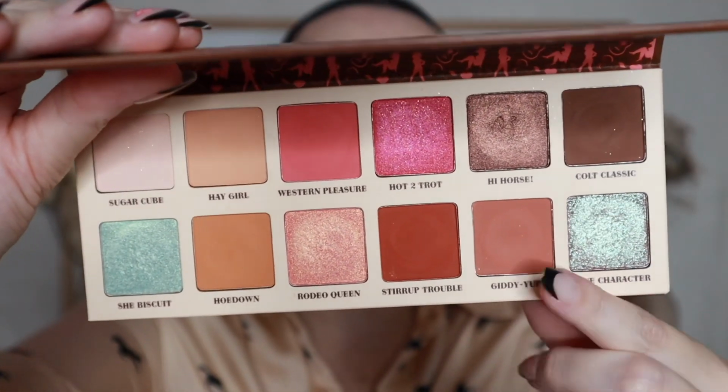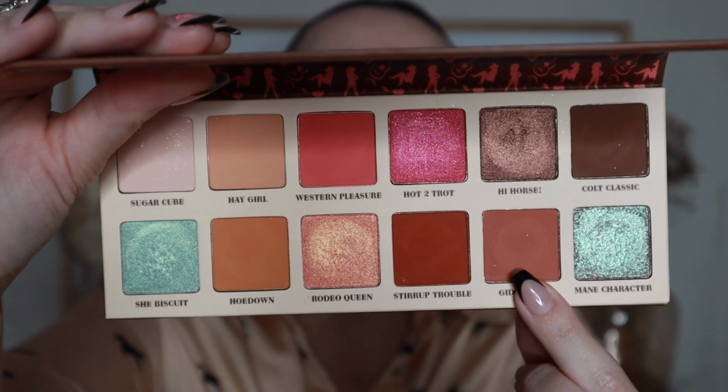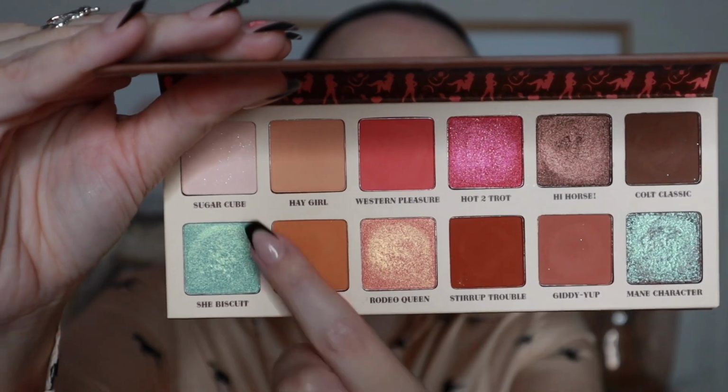But what I'm going to do, because I know this shade is going to be a little too deep for my crease, I'm going to mix it with Sugar Cube. So I'm just going to tap maybe once or twice and then tap once into Sugar Cube. It might not be as deep as I'm thinking, but something tells me it is. So I'm just going to tap a few times in that and then tap once into Sugar Cube. Then I'm just going to run that into my crease.